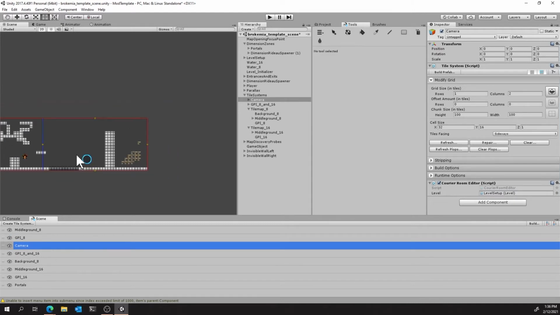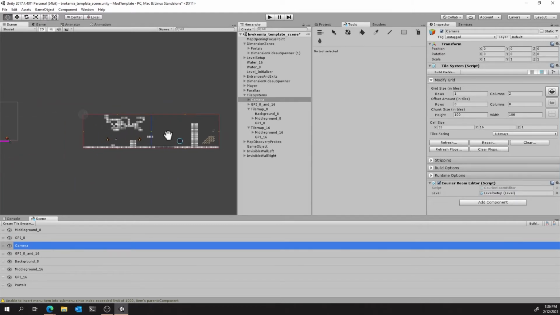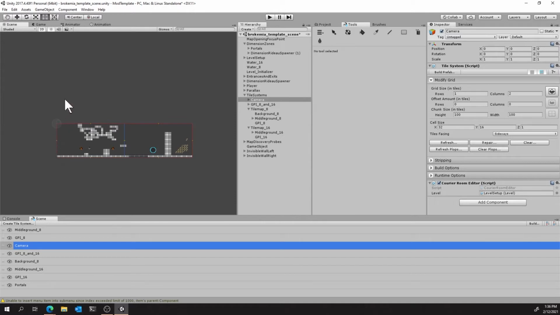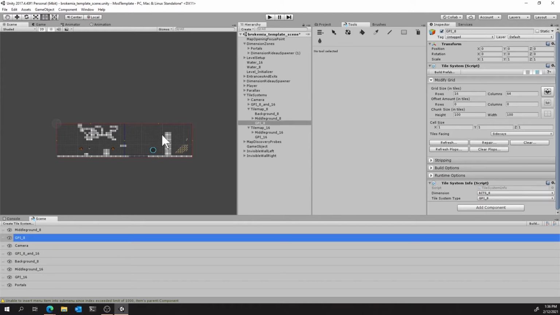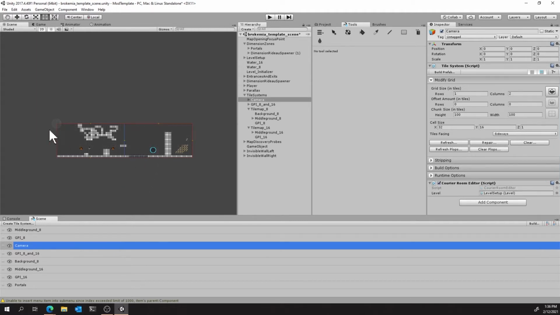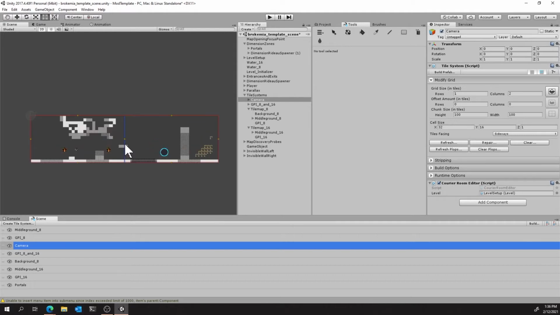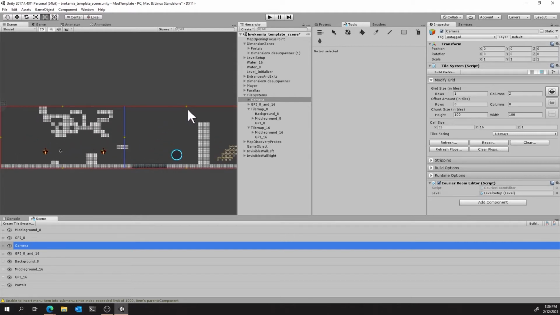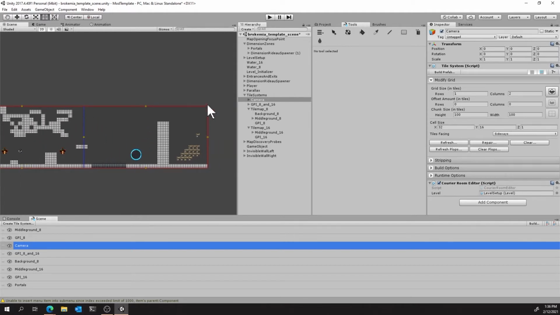if I click on the camera layer and zoom out of it, you can see that, unlike these other layers, which have all sorts of little squares in here for each tile, the camera layer doesn't seem to have that. But what you're actually seeing is there are two big tiles, each the size of a room. All of the rooms are a multiple of 32 by 16 tiles. So that's 32 wide and 16 tall.